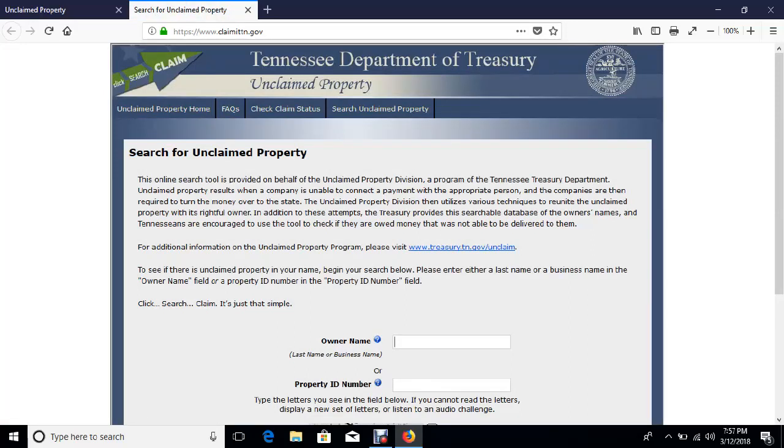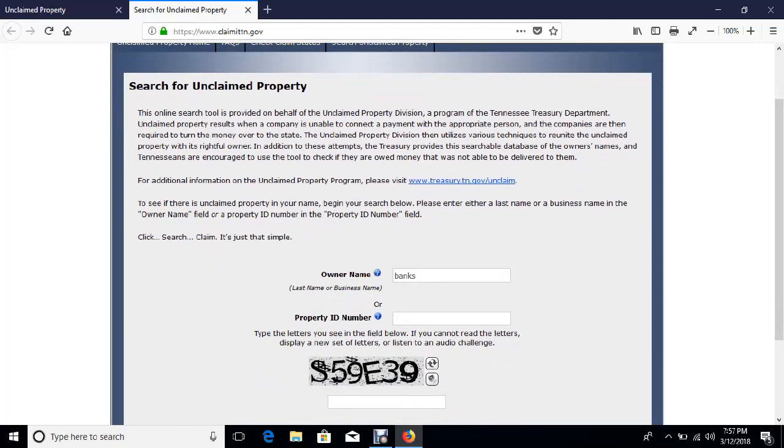We're going to click in the box of owner name and we're just going to put banks. I did this earlier so it'll come up. You don't need the property ID number, so we're going to just put in the security challenge.